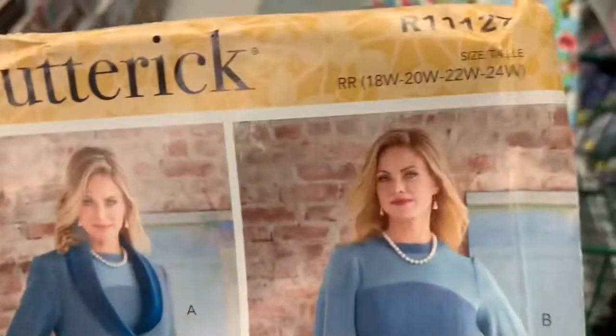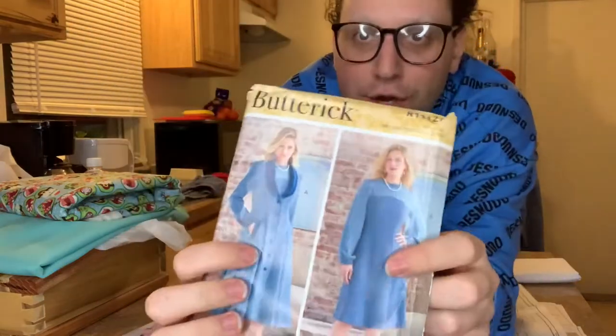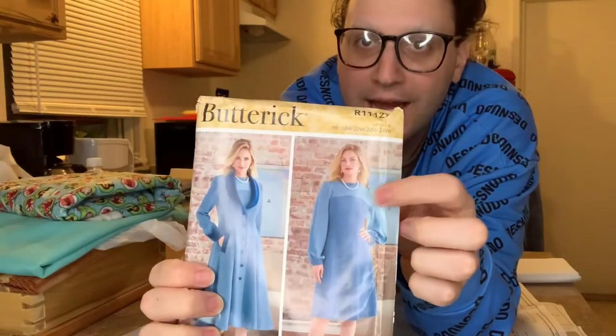I really just walked up to the patterns and I was like, that one. So I picked this one up. It cost me quite a bit of money because it wasn't on sale, but I thought it looked really cool. We're not doing the coat, but we're gonna do this part. It's a Butterick R11127.